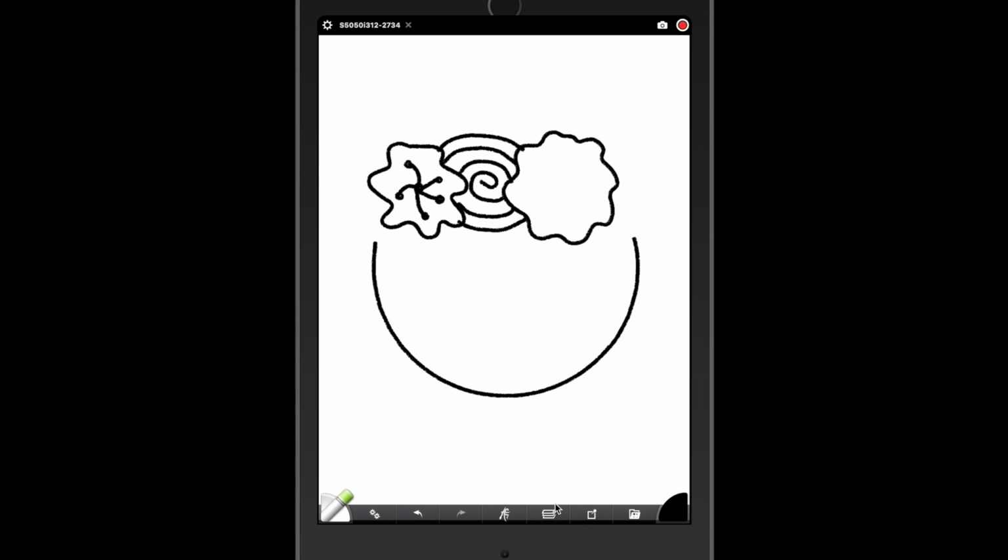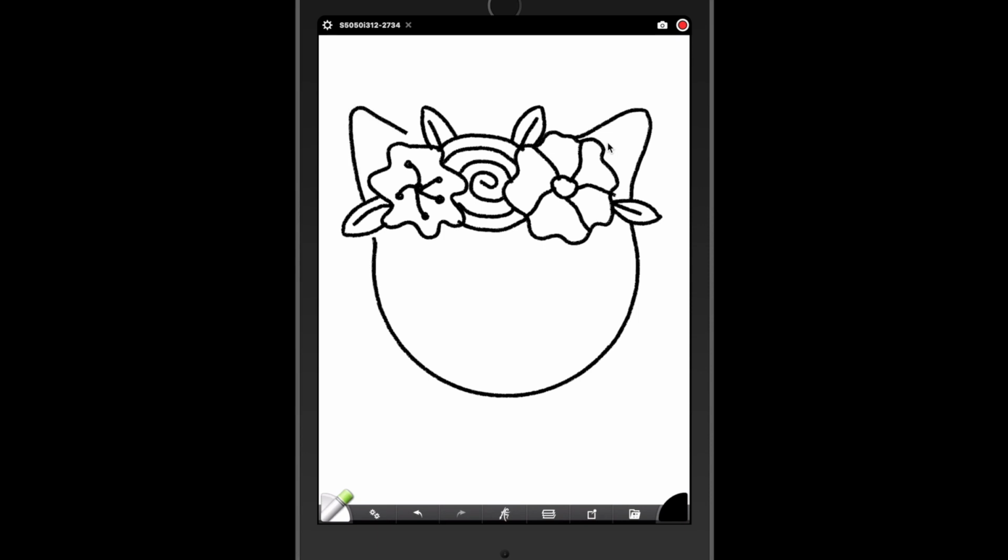For this part of the activity, I do have my oil pastel drawing tool on a size 10. I find that if I make it too much bigger than that, it's hard to add those nice details to my art. So do make sure that you have your size set to about a 10. Once you have drawn your 3 or 4 flowers, you are going to add a few leaves around them. If your flowers don't quite stretch all the way across the cat's forehead, make sure you add an extra flower or 2 to fill in that space.